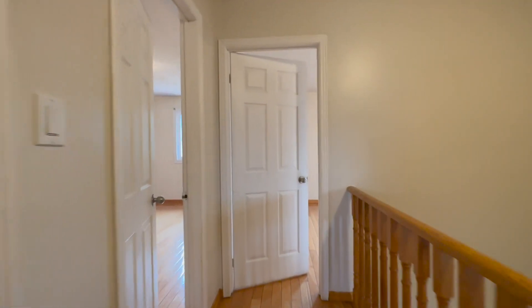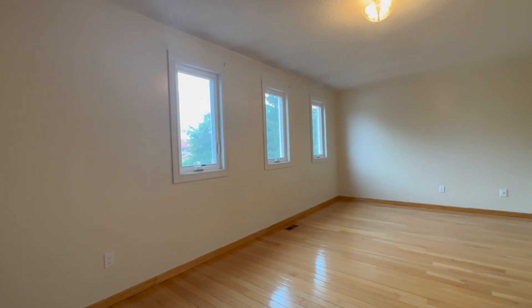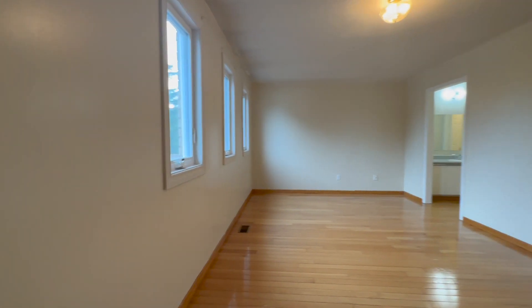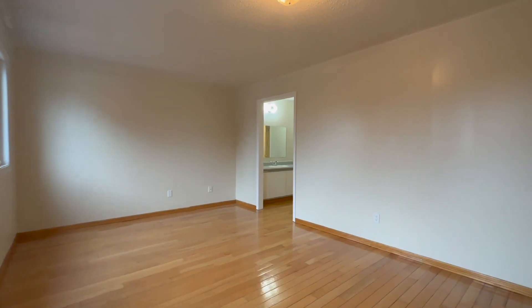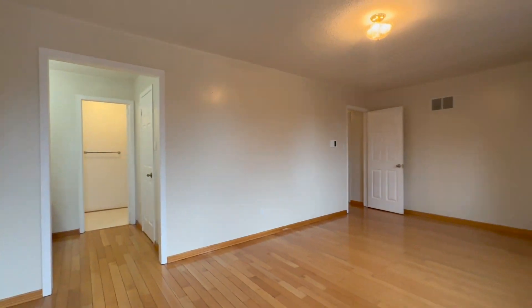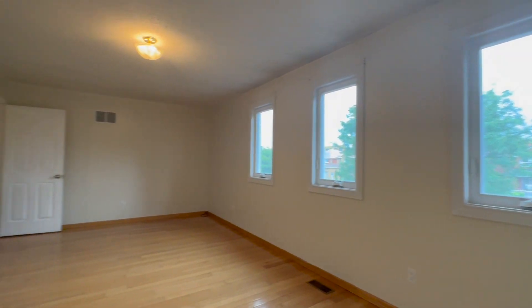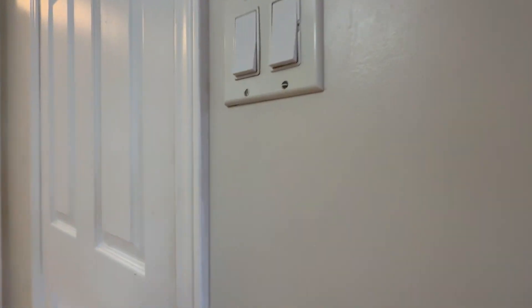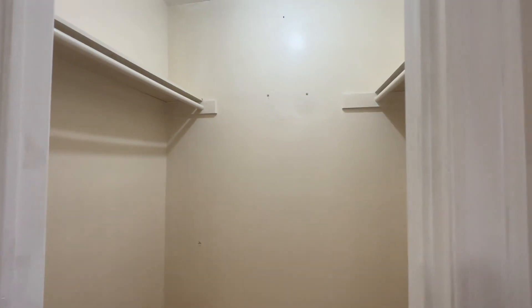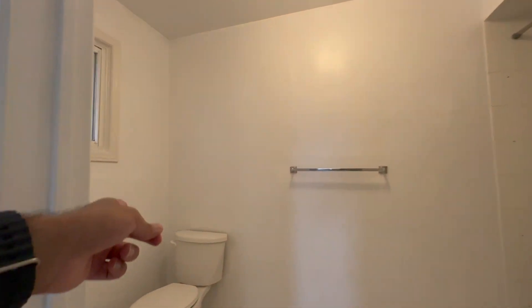Let's start with the first bedroom on my right, which is actually the primary master bedroom. You can comfortably fit a king-size bed with two nightstands, as well as a desk if you work from home or additional furniture such as a dresser. You have three windows allowing natural light to pour in, a walk-in closet which is a very good size, and a sink separated from the bathroom — with the commode and bathtub with handheld shower.